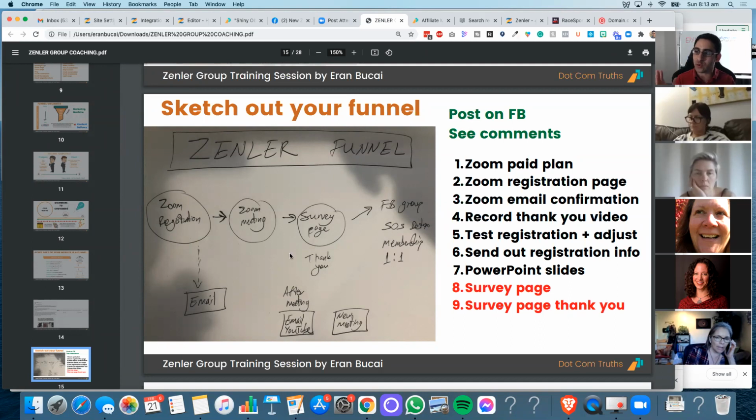Again, it's all about visualizing who is your audience, how do you want to serve them, and where do you want to take them? What's the journey? And if you have this mapped out, you can actually write the steps based on that. And then you don't get lost. I know that people get lost so easily when they open up Zenler or any other software. It's really easy to get lost, okay? So this just shows what I did. The red, I didn't even do any of this yet. I didn't have time, but anyway, you get the idea.